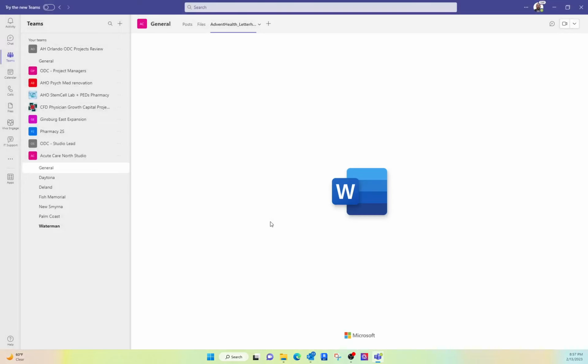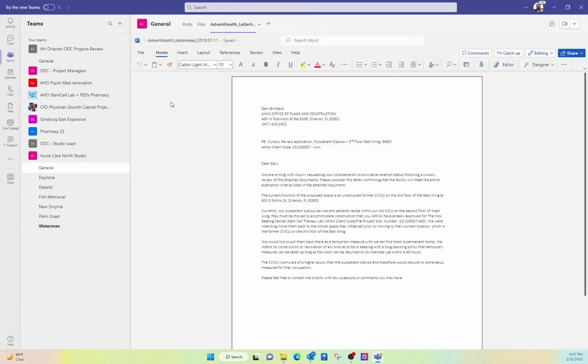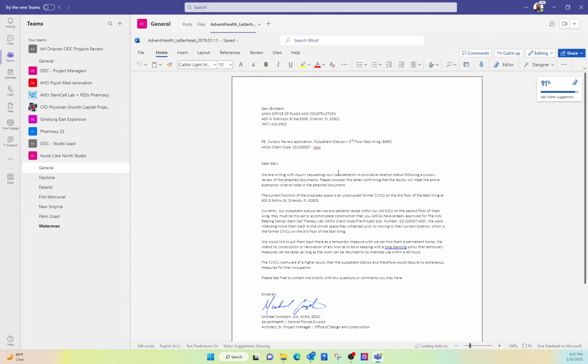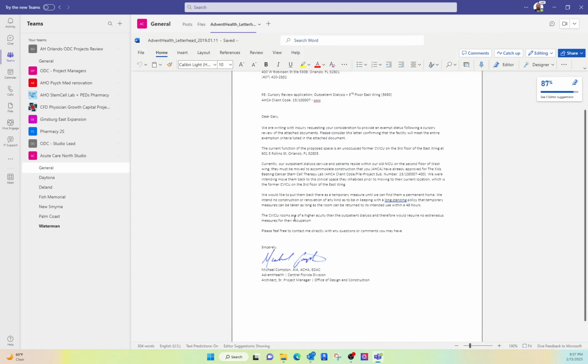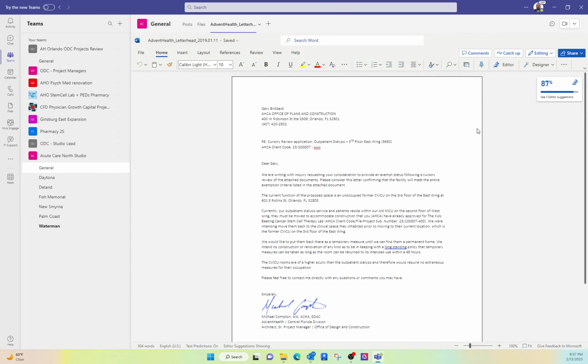And what you'll see now is here is a Microsoft Word. So I can edit this in Word and then, you know, share it or download it or print it or do a bunch of different things. But notice how it showed up here as a tab, right? So that's one way of adding content.